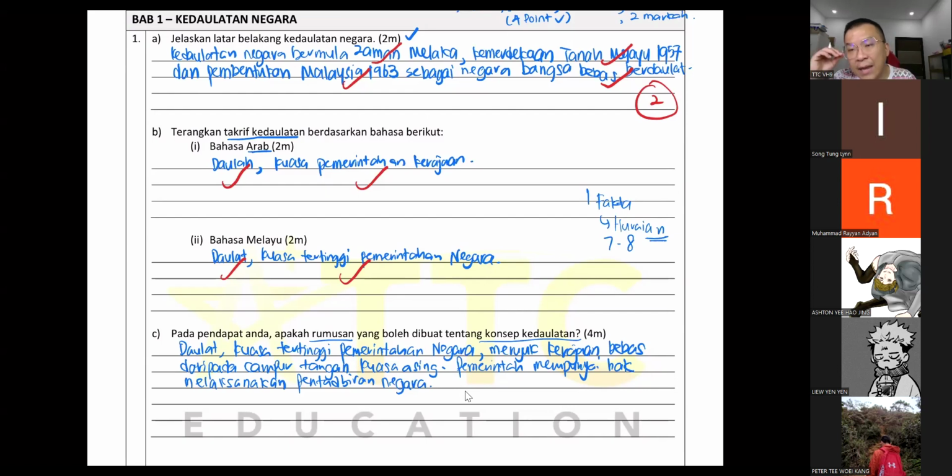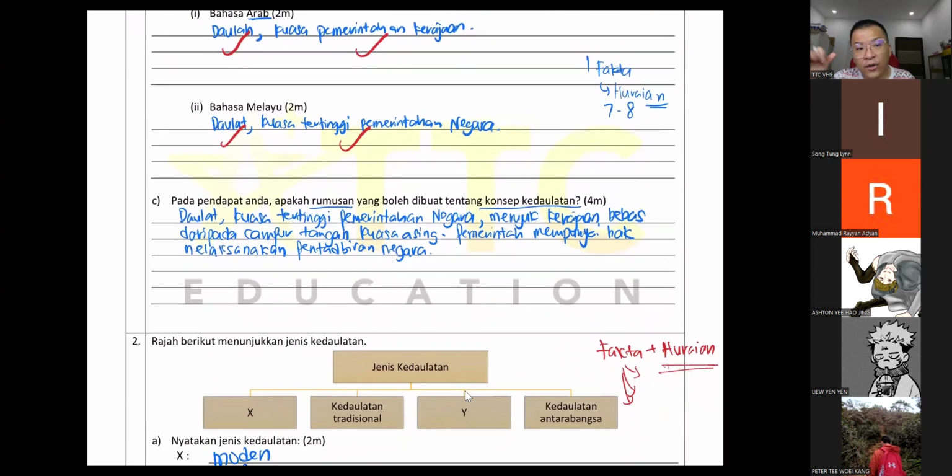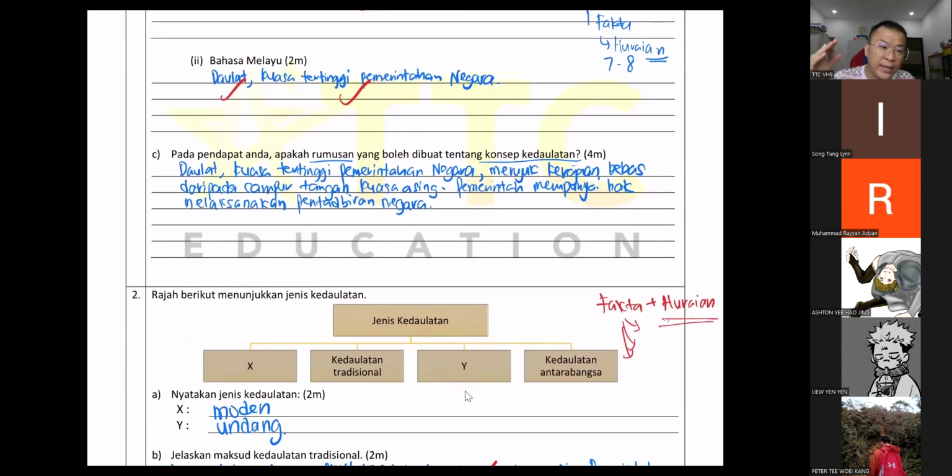This was the first time I taught sejarah. There was one student called Yong Kai Xing. She followed my way. She went into the exam and wrote 10 fakta, and then 70, 80 huraian. You know what happened? She could not finish her paper. One full essay, 20 marks, went down the drain. And she had already memorized all the points. But because of what I taught her, one fakta, you must do huraian, the whole essay could not be finished.